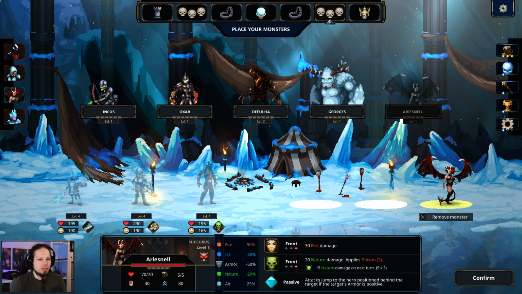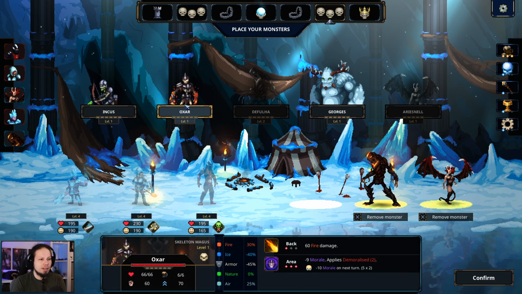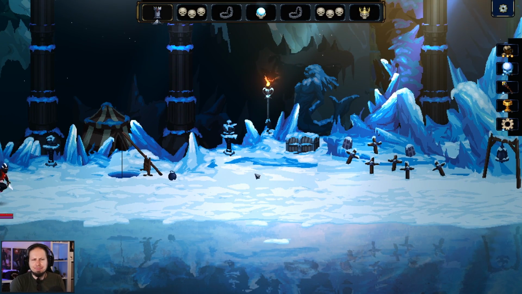I want you here. 50% fire resistance. I definitely want you. And I want you as well. Let's go. It's all fire here. See how this goes. I'm a bit afraid of the archer in the middle.